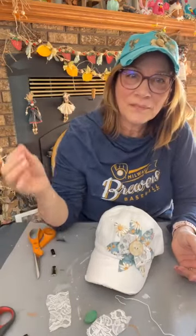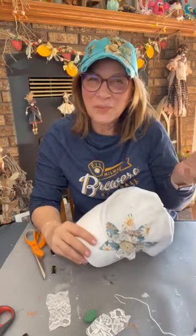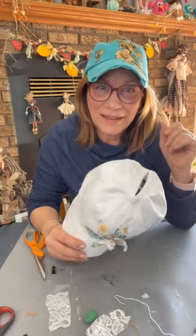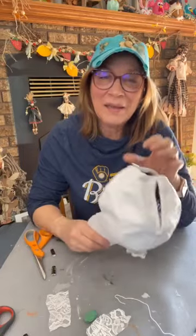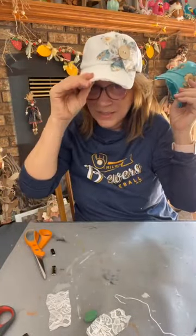Right. Both hats, both. Yeah. I think this is my favorite. It depends what you wear it with. It really depends. I love teal anyhow. I do love teal anyhow, but I do think I love this one too.